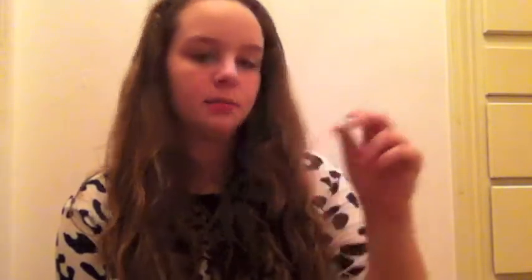The moisturizer is great, but I wouldn't recommend it if you have really oily skin because it comes out with an oil consistency — you just rub it in. If you have oily skin this probably isn't the best for you, but I have really dry skin so it works fine for me. The last thing from Willa is the Take Action Acne Spot Treatment Pen. You just dab it on your acne and within a few hours it's either dramatically shrunk or gone. It works really well for me — it just depends on your skin type.